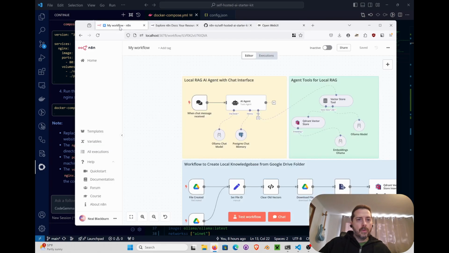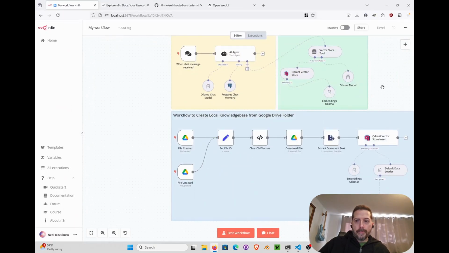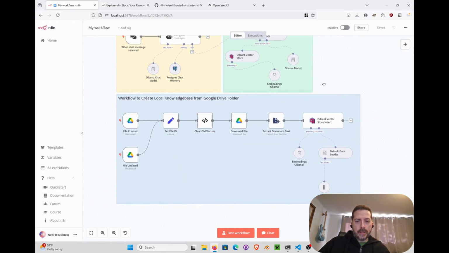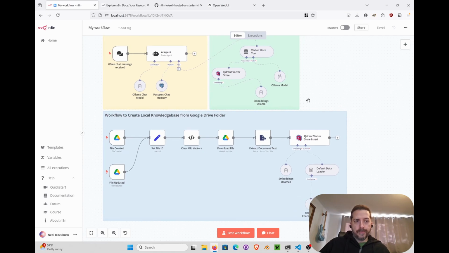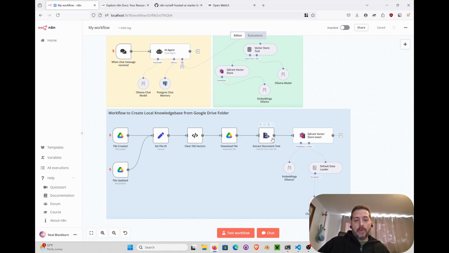If you look at workflows like this, this was the first workflow I was messing around with in n8n. Basically just something to review.